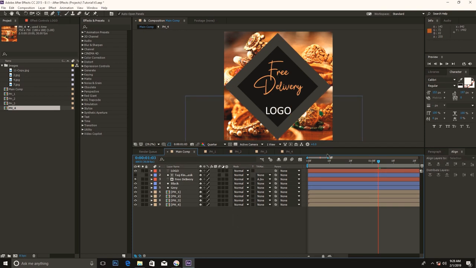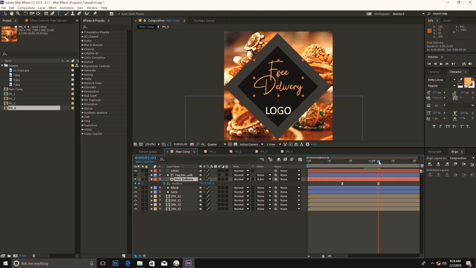And I want it to appear just when, let's open the keyframe from free delivery, press U, keyframe. When the last keyframe ends, I am going to start the keyframe for this one. How?